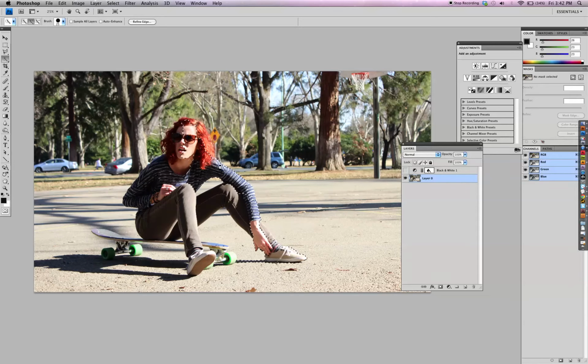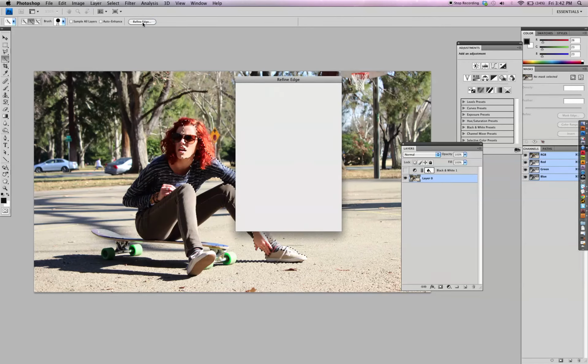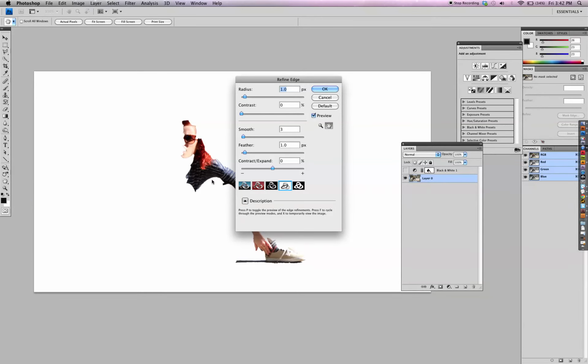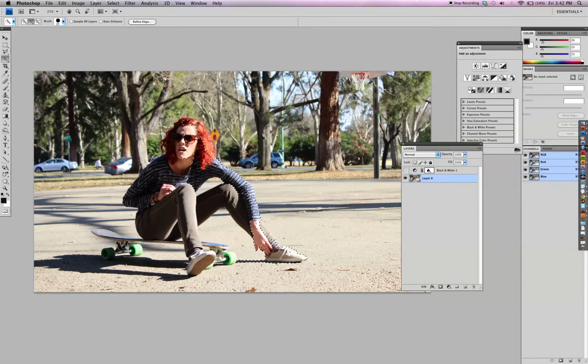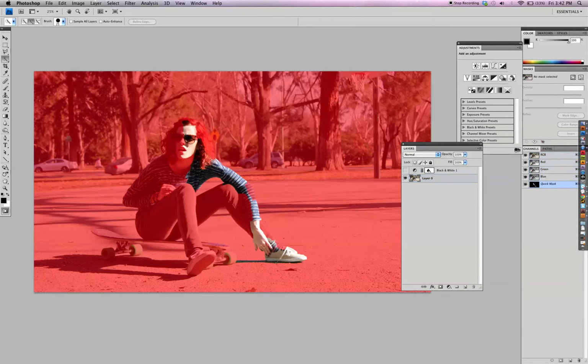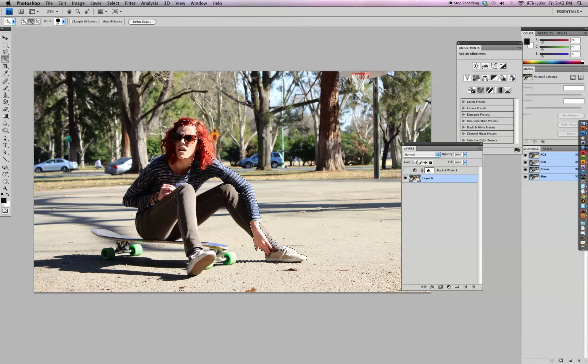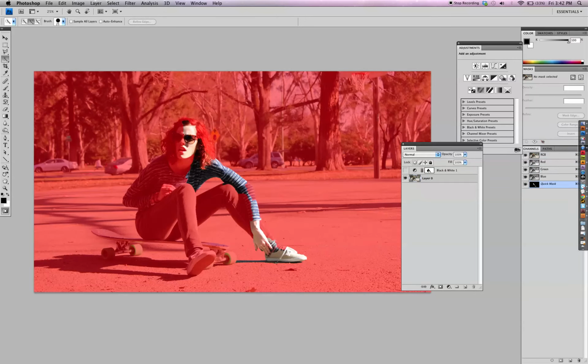As you're using these selection tools, there are ways to refine the selection, such as the refine edge up here. So if you click that, you can work with any of these tools, see what results you get. Now, what I like to do though is I like to use a mode called quick mask mode, and that can be found in your toolbar down here, and it's also a keyboard shortcut Q that gives you a mask to work with. So if I press Q, I can go into quick mask mode, and you can see that there's an area that's become kind of covered in red, and then there's an area that I can see through. And so if we look right here, we can see that inside of my selection I can see through, and outside you can see is red.